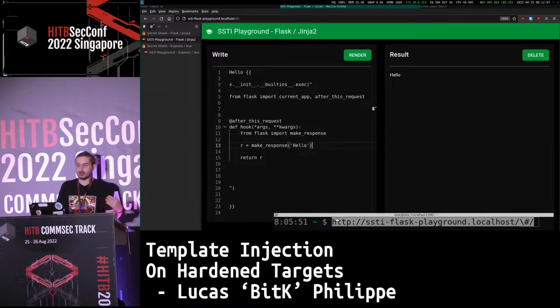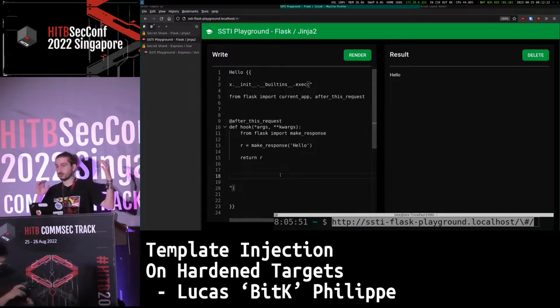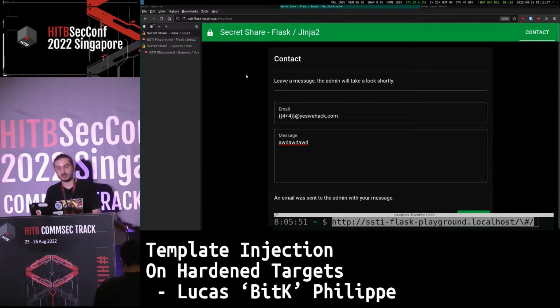So here in my Python code, I'm able to run completely arbitrary Python code and get the output. This is very useful if you are doing some exploitation and you have a blind injection. This makes the whole injection not blind anymore. Even if the return value is not shown at all, like in this example, here there is template injection in the email field, but I get no output.